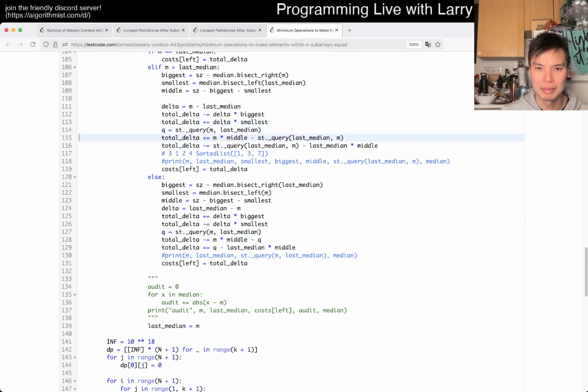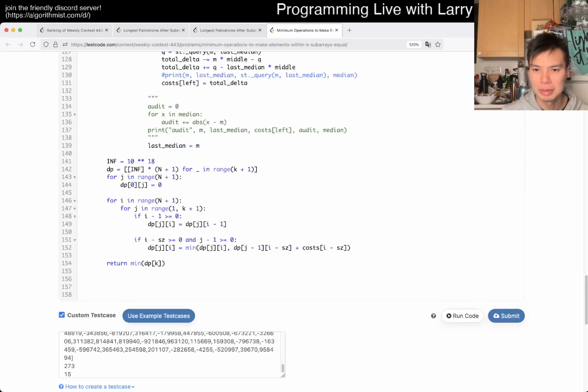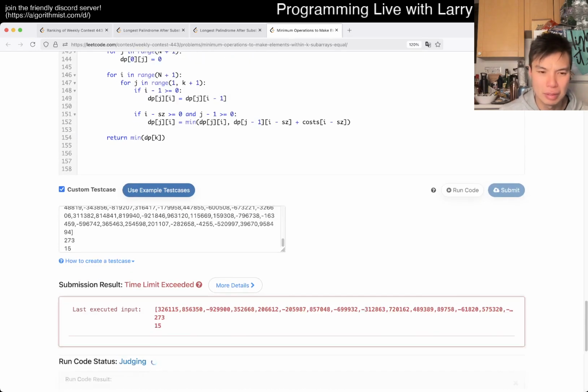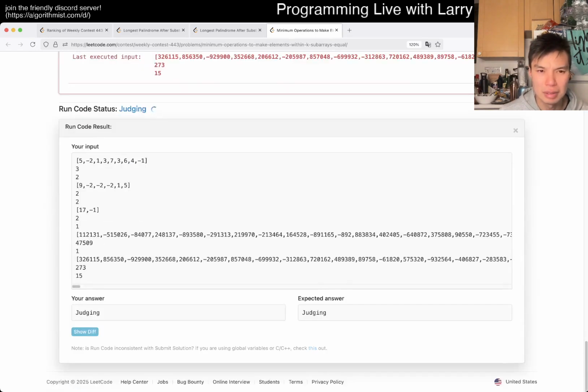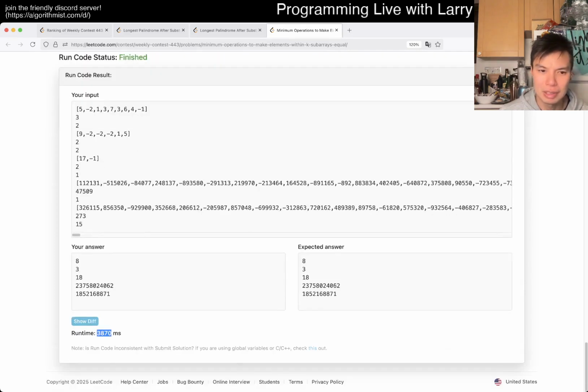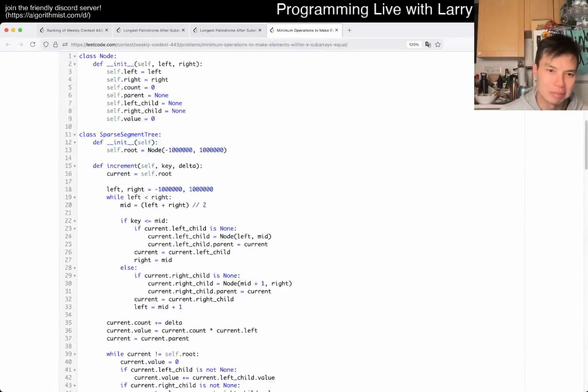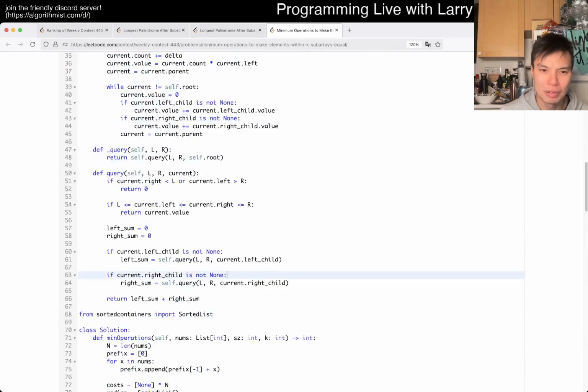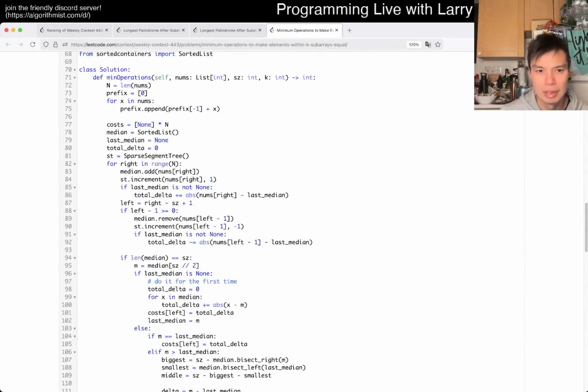I am apparently a degenerate. But I don't know. I mean, yeah, it doesn't change too much. I think using a sparse segment tree was always going to be a little bit expensive.